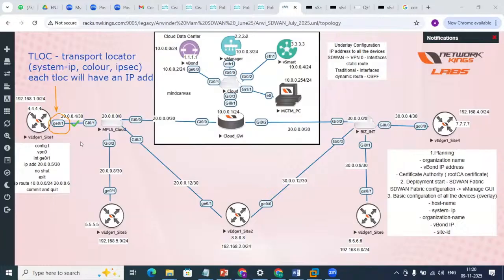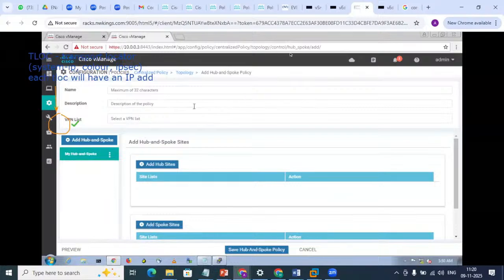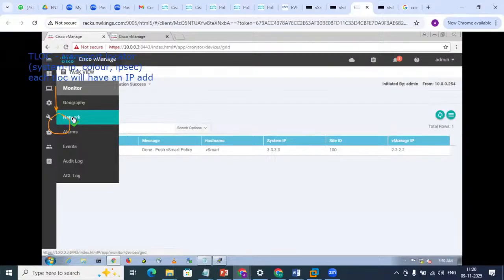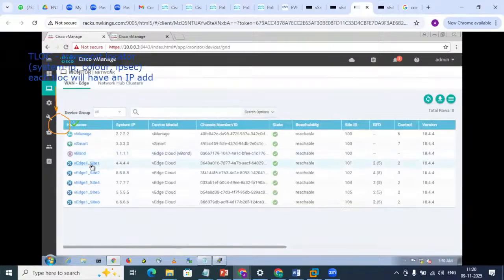And by default on SD-WAN, we need not do any configuration for the BFD. So if I come back to the monitor network, you'll be able to see that this particular VH has 2 BFD sessions. It's supposed to have 5 BFD sessions, but it is connected with only 2. Why is it supposed to have 5?